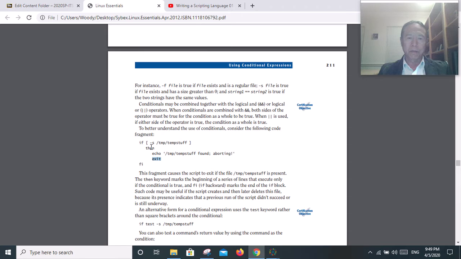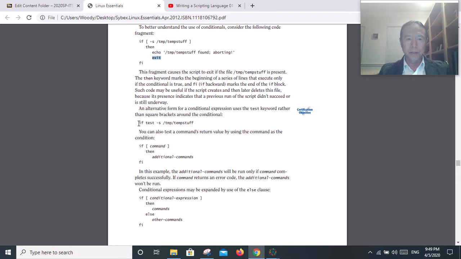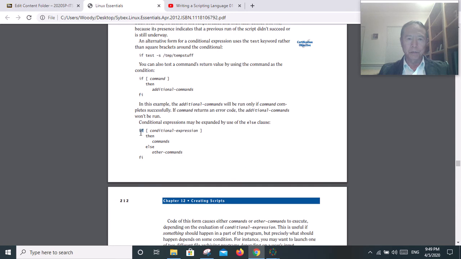Thinking about the same example, if you don't have enough disk space, we're going to tell you, hey, there's not enough disk space. Then we exit this script. There's no reason to continue. And in here, if test and something happens, you can also use a command return variable, like if something, then something. That's the beginning of if, and fi is the ending of if. Beginning of the if check, ending of the if check.